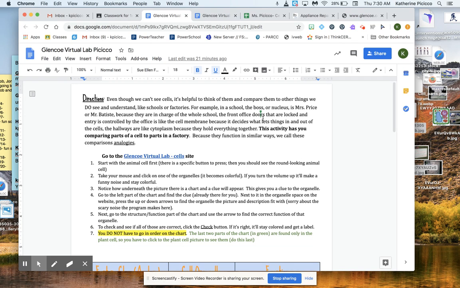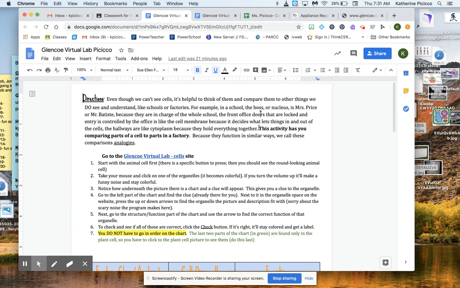The front doors that are locked and controlled by Mrs. Zawinski in the office is kind of like the cell membrane because it's on the outside and it decides what lets things in and out of the cell. And then another example, the hallways of our school are kind of like cytoplasm. So if our whole school was the cell, the cytoplasm holds everything together and the hallways kind of connect and hold everything together. So there's an example.